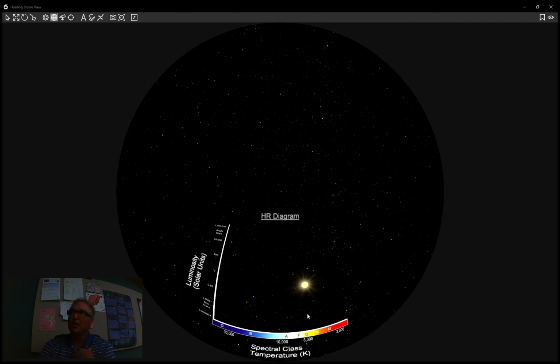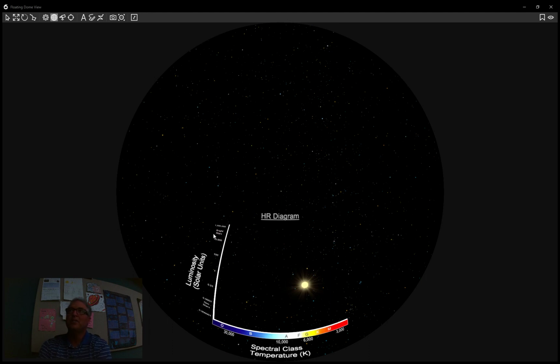Our star's color is right here in this G-class yellow star range. But over here on this luminosity, if 1 is here, then any stars that are below our star here would be dimmer stars, and then any stars that are way up in this range would be brighter stars, and up to 1,000,000 times brighter. Okay, that's pretty incredible to think about. But even if they're at this range, they're 100 times brighter, which is mind-boggling in itself.